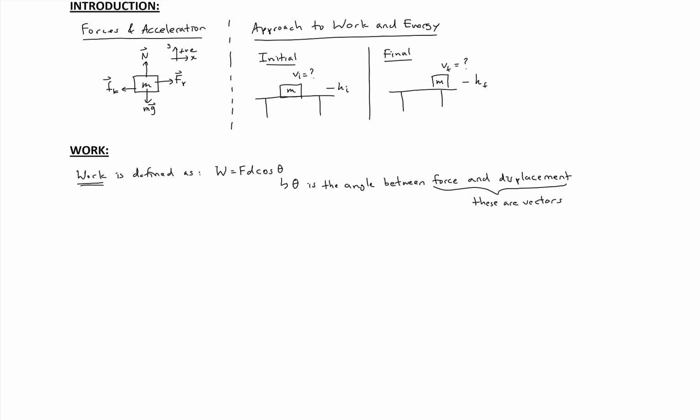So, for example, you might have a force being applied to your object in this direction, and maybe your object is moving towards the right, in which case it is being displaced towards the right. So the displacement vector would be towards the right as well. So then the angle we're talking about would be theta over here, the angle between the two vectors.